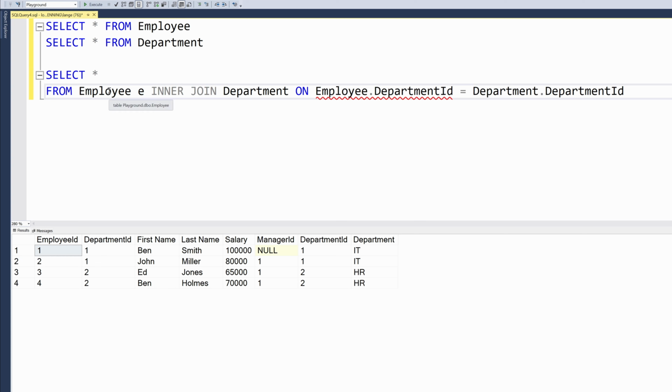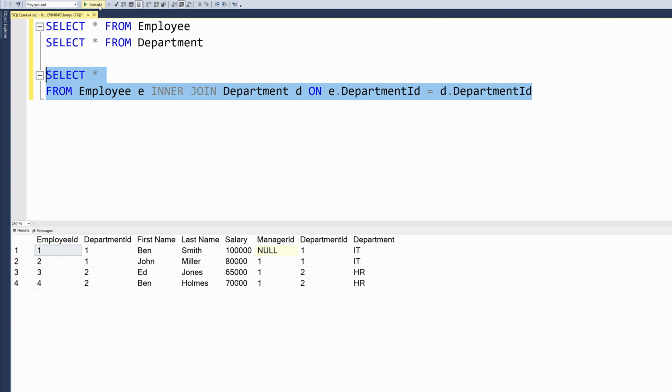In this case, I will call our employee table E, and the department table shall be D. And then I use this alias here to replace the employee table, and I take the D and replace the department table. It will work exactly the same, but it's just more concise to write it like this. As you see, the result is the same.